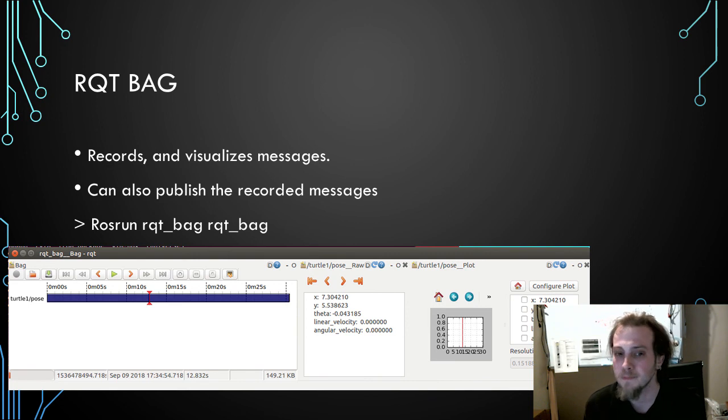So for example, let's say you're recording some data from a sensor, and you record it using RQT bag. Then you could imitate that sensor by playing back that data and publishing, pretending to be that sensor and seeing the results. This allows you to do testing using real data, and it can be very helpful.